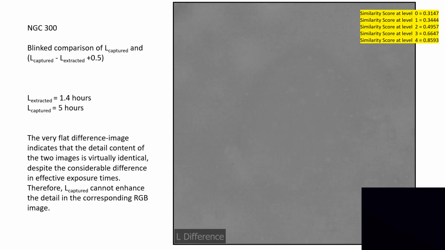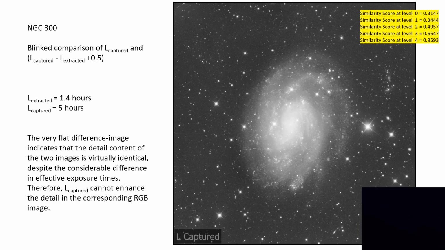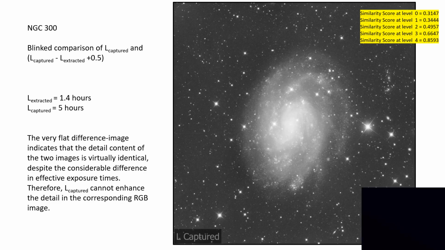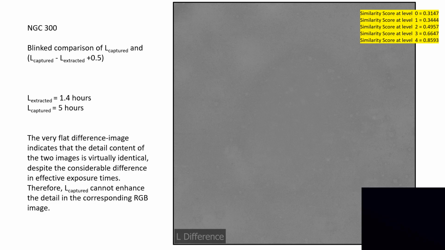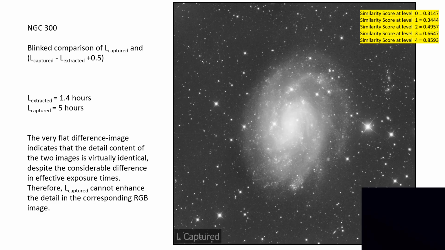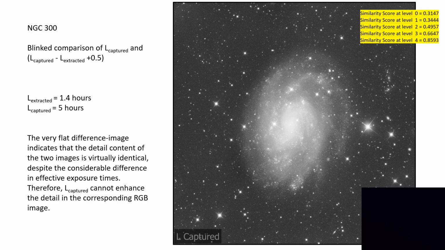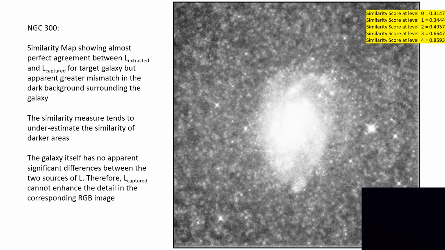Again, the difference is going to be 0, or plain flat gray at about 0.5, if there are no significant differences between the images, and that image is indeed pretty well gray. But the measured similarity scores are not that good. Why? Well, the image has a lot of black around it. That sensitivity to black is throwing us off.